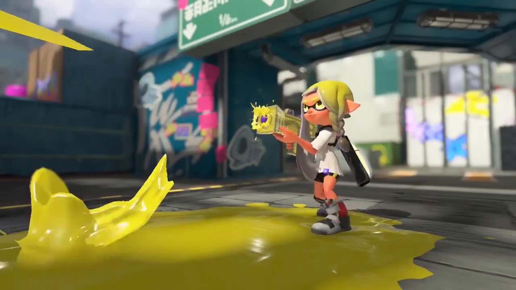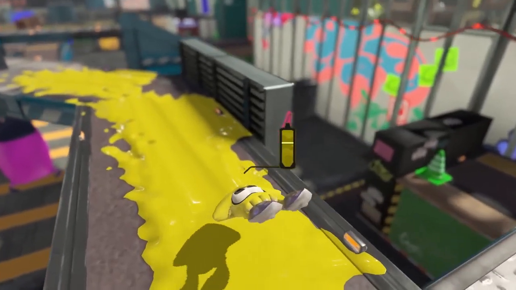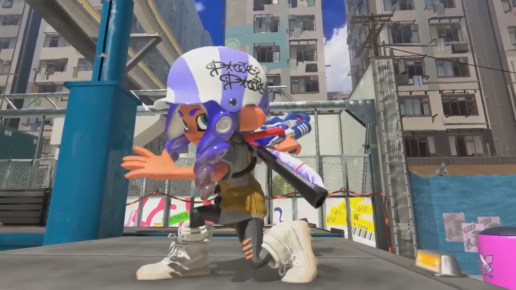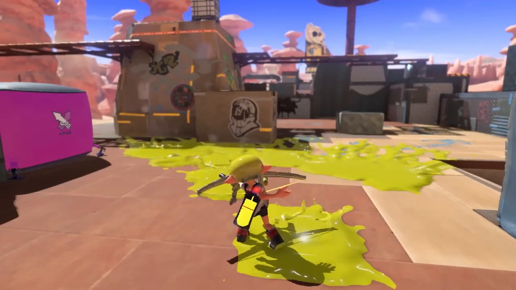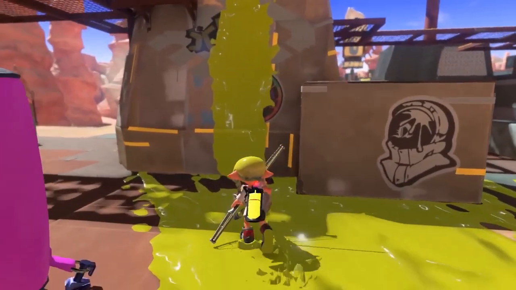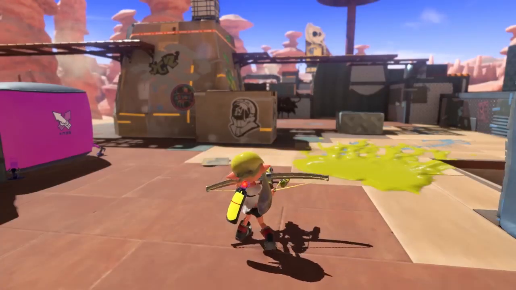The Direct starts off with a recap and explains the basics of the game, but we do see one Octoling doing some sort of emote on a playable stage. We're going to come back to that detail later on in the video. Anyways, the next important detail is how the bow looks like it has pretty good paint when tap shotting, so this weapon might not be as weak as we thought it would be.